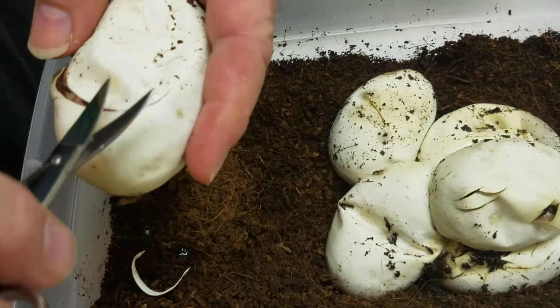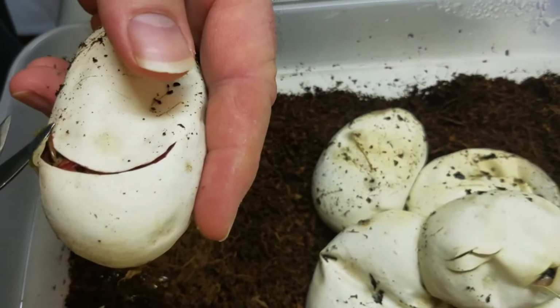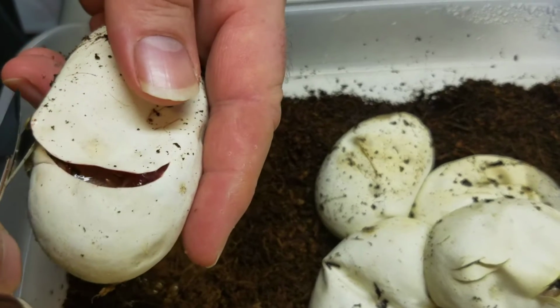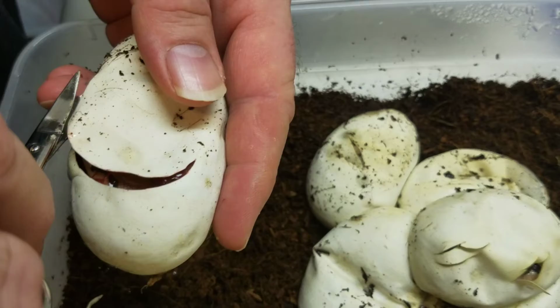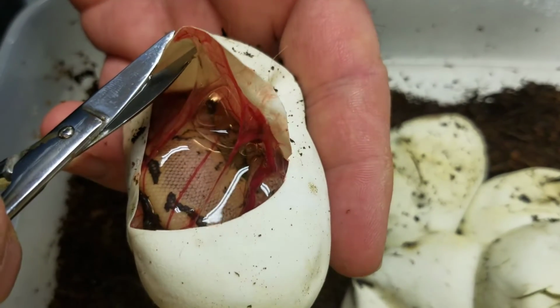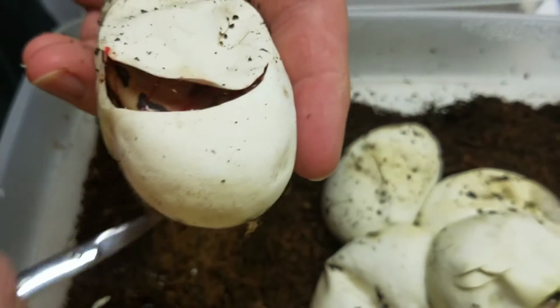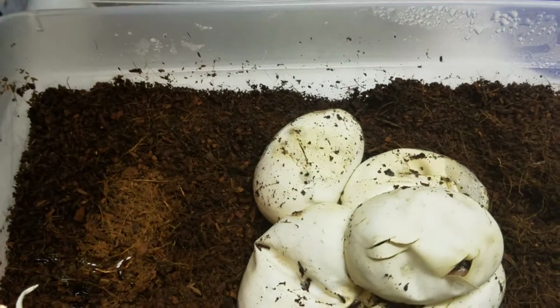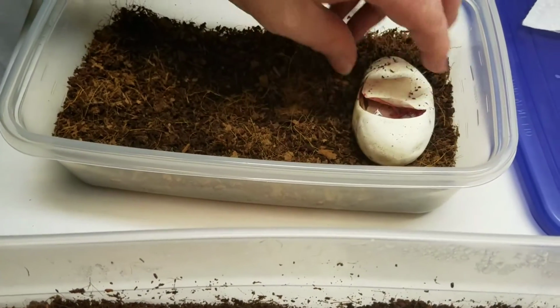Just because something rolls out does not mean that it won't hatch. I'm also trying to keep from hitting any veins. I think this one may have had another day before it was going to pip. Looks like a fire pin. Pretty. I like fire pins. And then we'll just set it right there. It's like, leave me alone, mister.